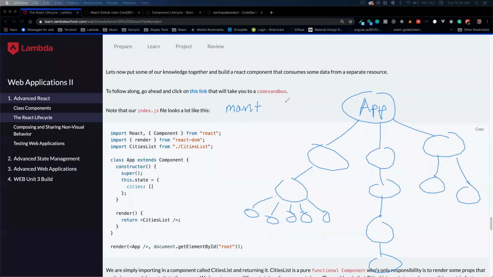Then it is going to go through the rendering, re-rendering. We'll call this re-render. And then the unmounting phase where it dies. Rest in peace, our component. Unmount.